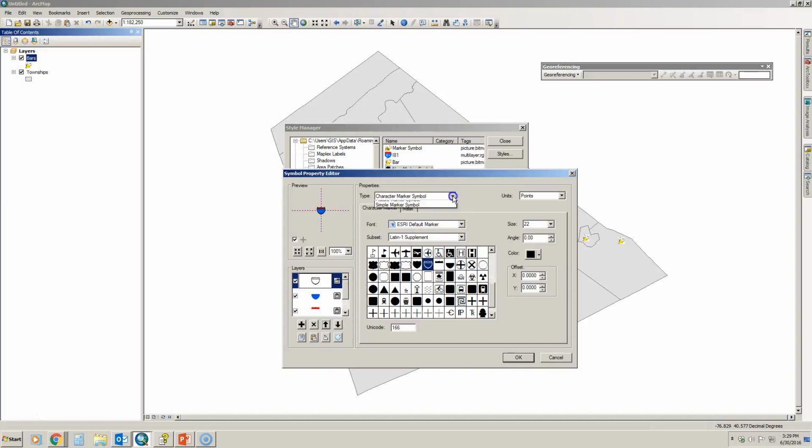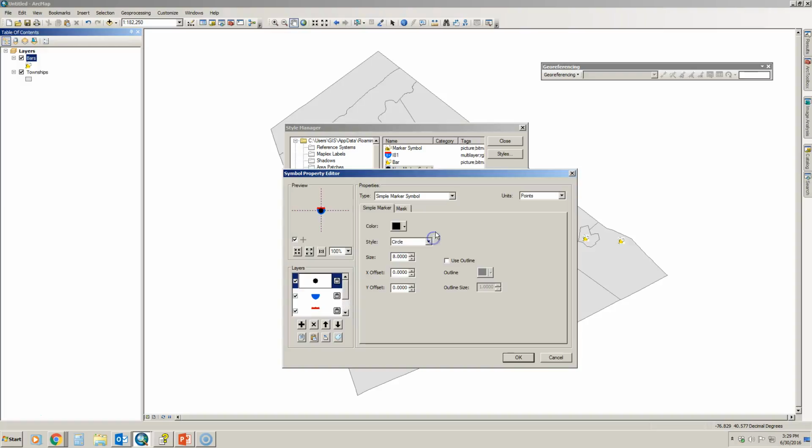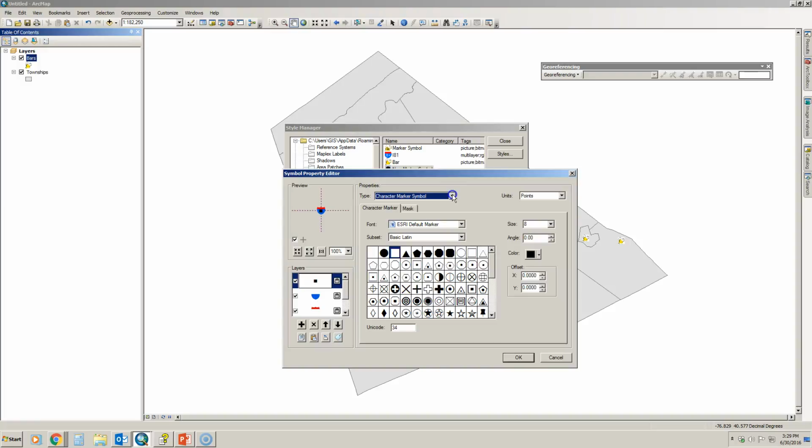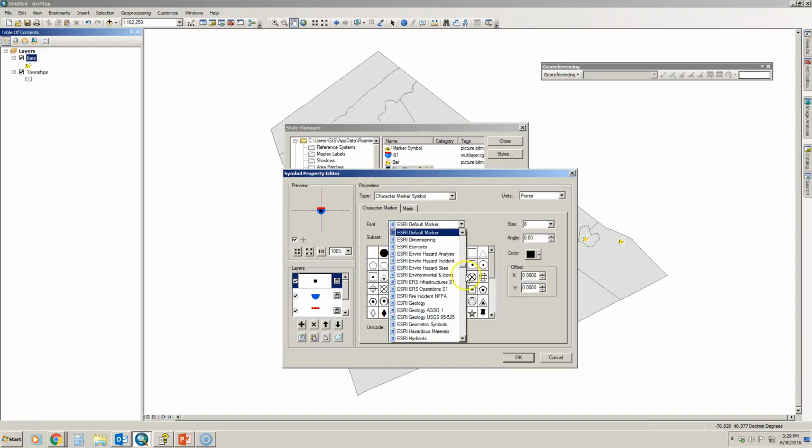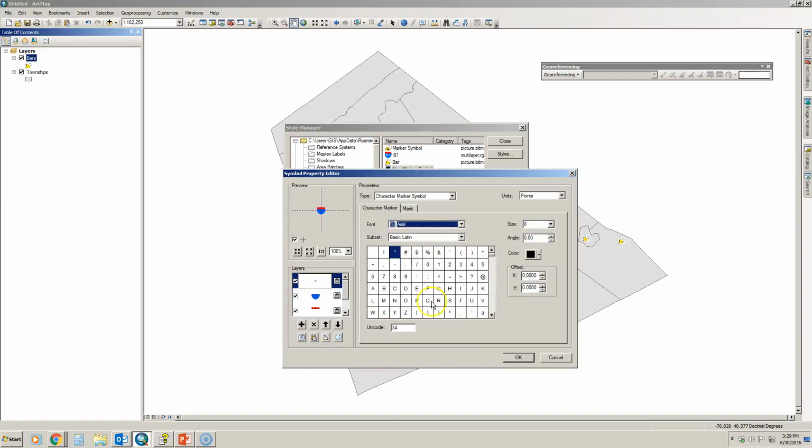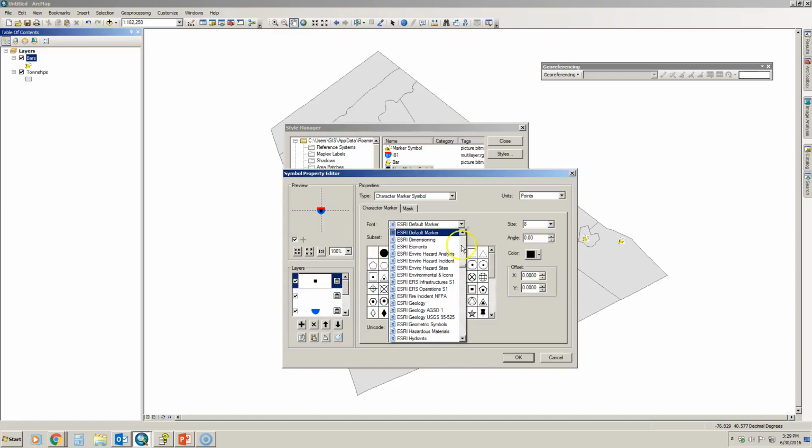Instead of going to character marker symbol, I'm going to go to simple marker. Or sorry, I'll stay in character marker symbol, but select a particular font that I want to use. I'm going to use Arial, and it'll give me an 8. I'm going to put that in white, and then I'm going to minimize that to a 6. Then we can use these things to move it up, down, left, and right. So I'm going to move that a little bit over and a little bit down. Then I'm going to hit the add button, and I'm going to add a 1.